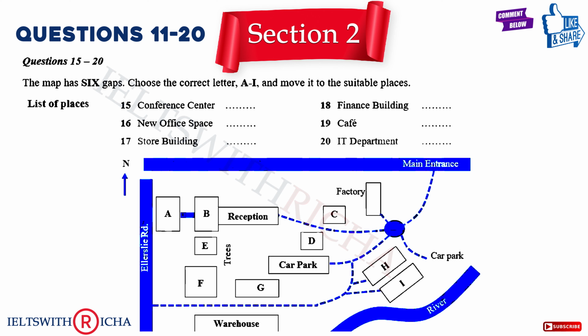Okay, so let's look at a plan of the factory complex and see how it's changed. You can see that the main entrance is at the top of the map. Ellerslie Road is on the left-hand side and the warehouse is at the bottom. Okay, let's start with one of the new buildings.